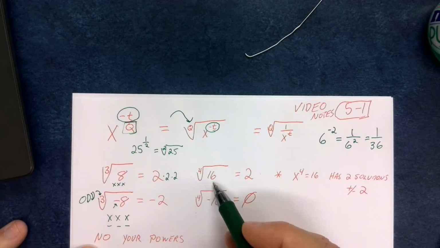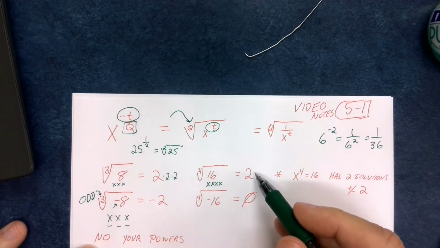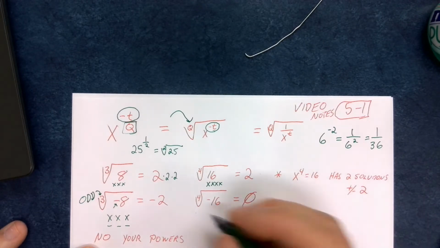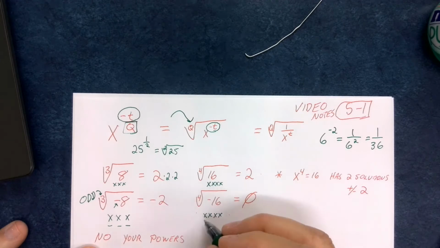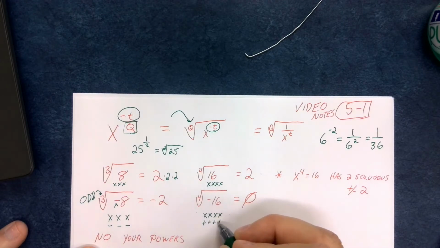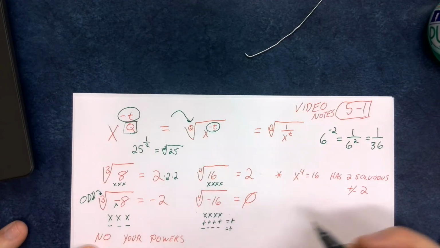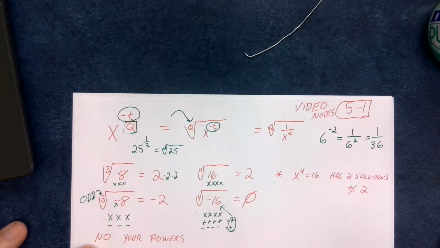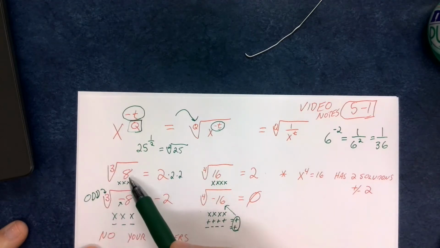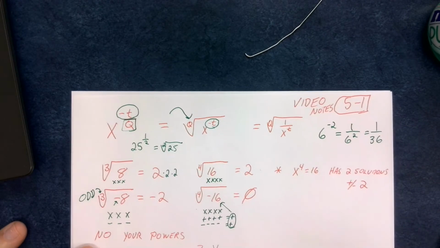Okay, so let's take a look at this next one. 4th root of 16. Well, that means something times itself 4 times that'll give you 16. We know that 2 works there. How about here? 4th root of negative 16: something times something times something times something that equals a negative. Well, if it was a positive, the same one repeated would equal a positive. And if it was a negative, 4 of them would equal positive. So there's no way, with both of those possibilities being positive, that we can get a negative underneath the radical. That's why that one does not exist. So odd roots, you can have both positives and negatives. Even roots, you can have the positive one, but you can't have the negative one.